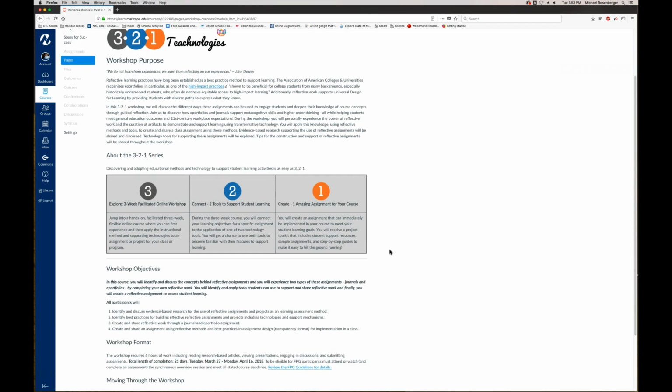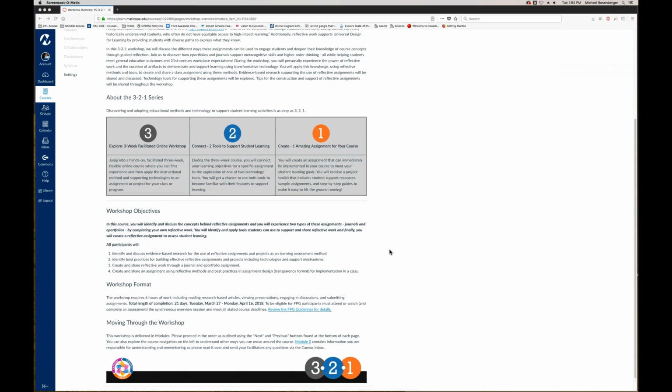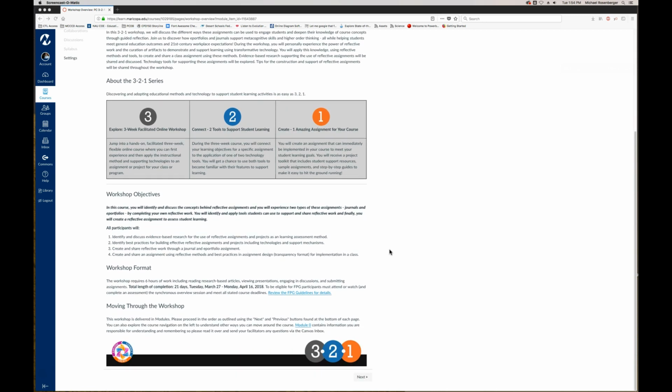The workshop overview, the workshop purpose, is to go through and research reflective learning practices. And again, we have quite a bit of research that you're going to look through, read, and study before we get into the tools and applications of those. So what is the 321 series, and how does this process of reflection and the tools and everything fall into that? The 321 series was started as a way that we can have 3 weeks to provide you with a facilitated workshop.